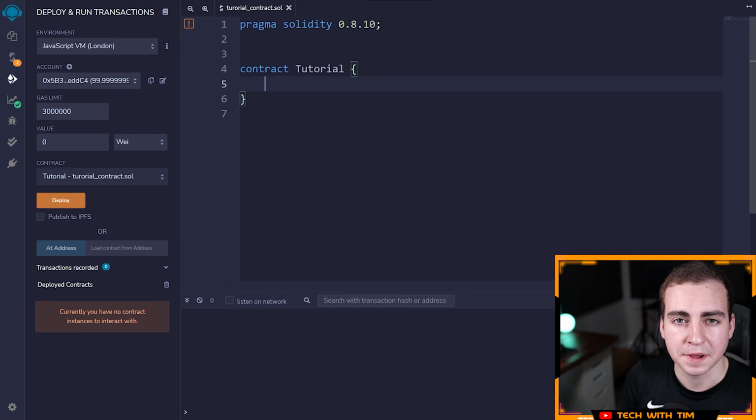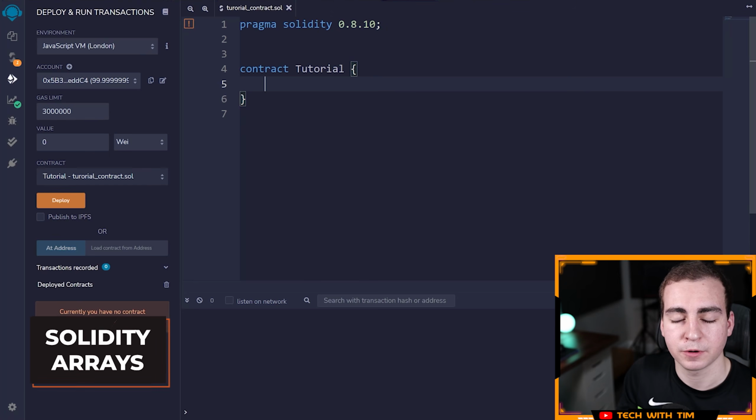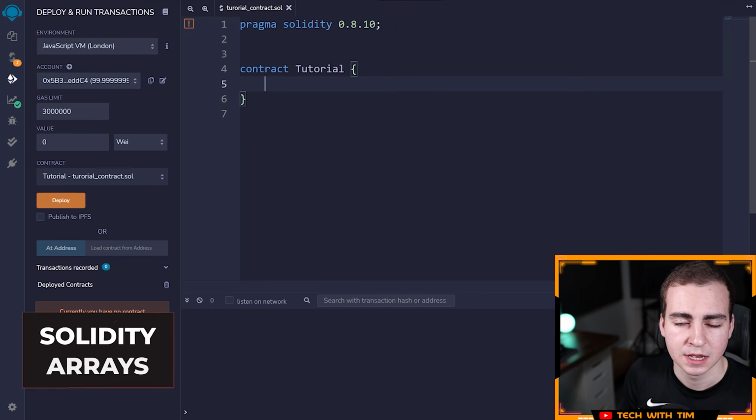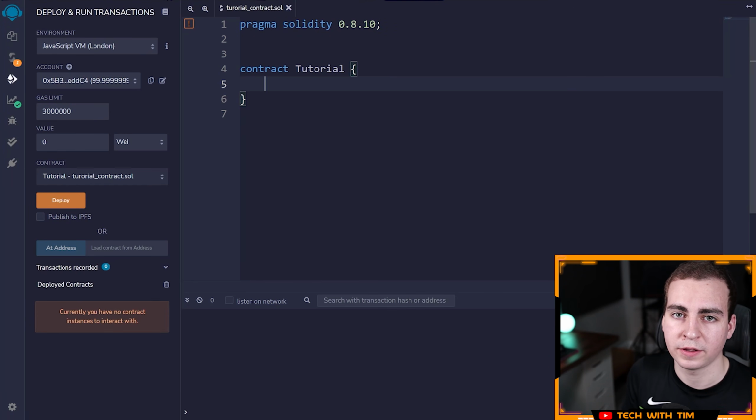Alright, so I'm now on my computer and I am in Remix. In front of me, I have a very simple smart contract. What I'm going to be doing in the first part of the video here is talking to you about arrays, strings, for loops, while loops, and then finally structs. After we do that, I'll talk about some of the limitations of Solidity and expenses in using these different features. And then we will talk about some potential fixes or solutions for these limitations. So let's begin by talking about arrays.